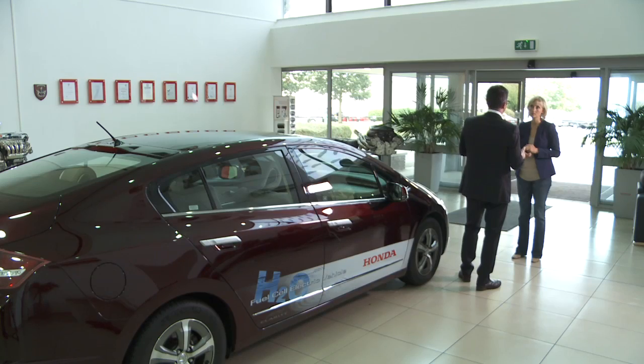So why use hydrogen? Hydrogen is very abundant — it's an element we have everywhere and in plentiful supply. And we can utilise it; especially, we can produce it renewably. That makes it so attractive, because then we have a zero-emission vehicle which runs electrically with higher efficiency. How efficient is it? It's actually two times more efficient than a diesel engine powered car, and three times more efficient than a petrol powered car.